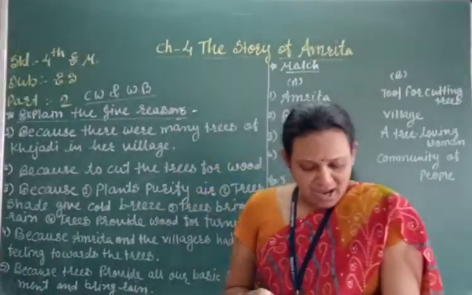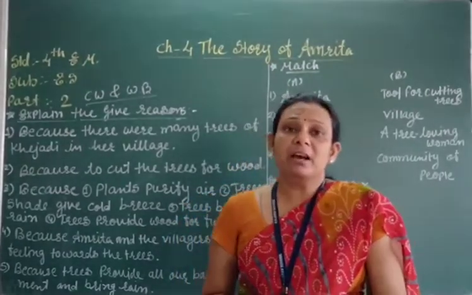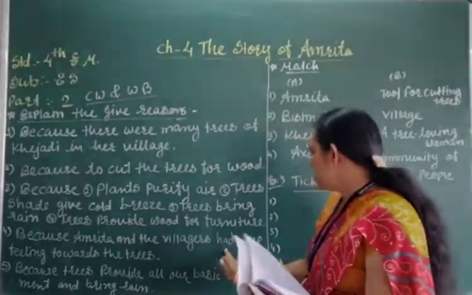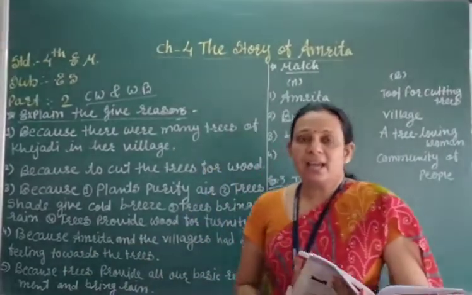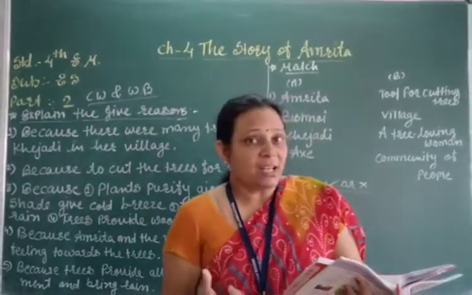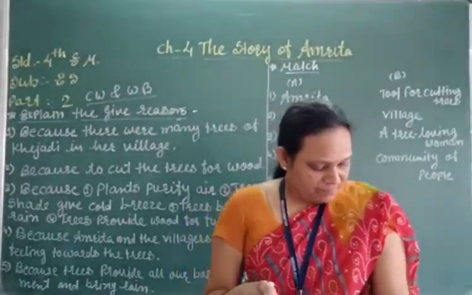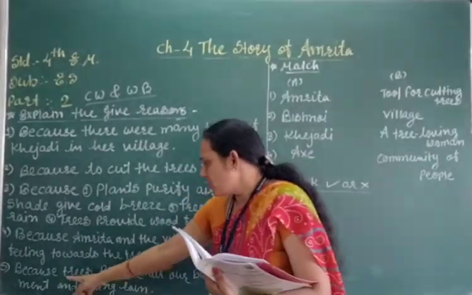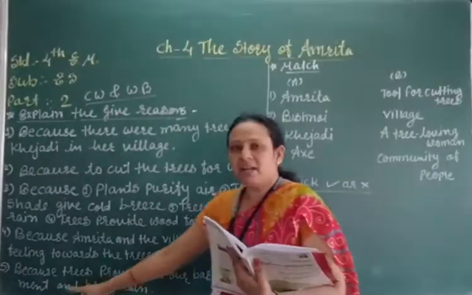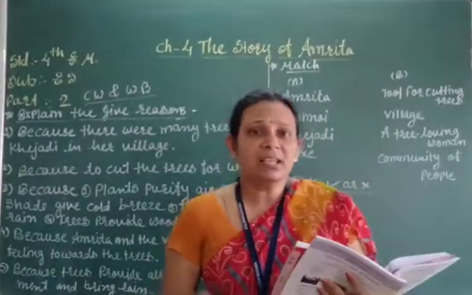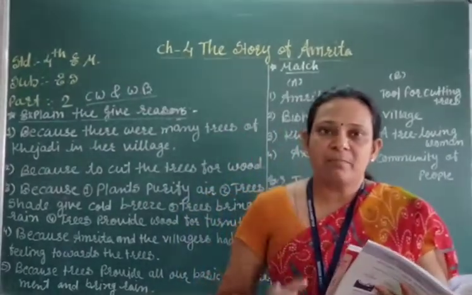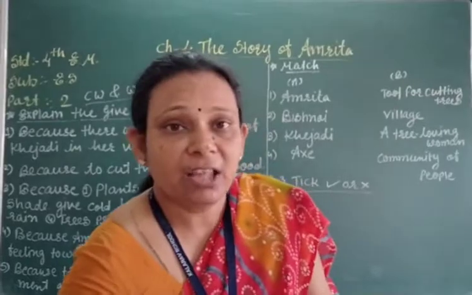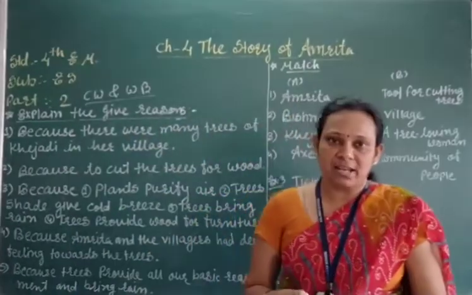Now fourth number: Why did Amrita and the villagers sacrifice their lives? Because Amrita and the villagers had a deep feeling towards the trees. Why are trees called our friends? Because trees provide all our basic requirements and bring rain. Trees fulfill our basic necessities — whatever we need is provided by trees. Trees also bring rain, so we can drink water and eat food. Trees are very useful to us and they are like our best friends.